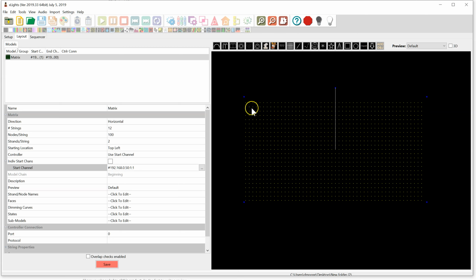Now, here's an alternative that may work because some sequences may assume you start at the bottom and go up. So what we're going to do is cover that in another video on this page. You should be able to see it. And we'll discuss how we can do it from the bottom going up.